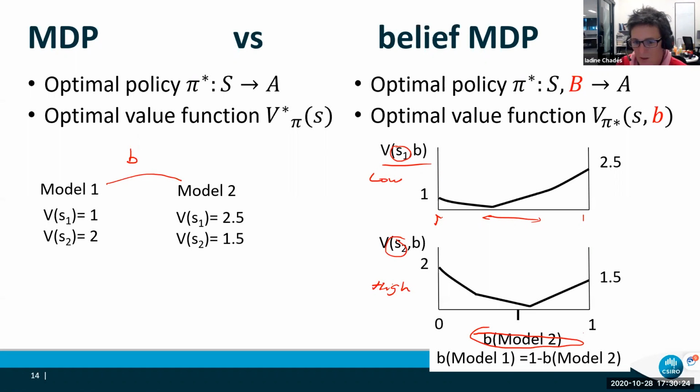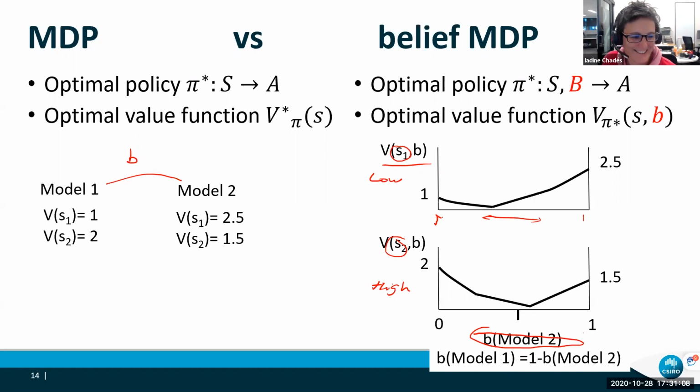So I'm interested in some intuition about what this optimal value function represents when we compare it to the normal MDP's value function where we don't have uncertainty. Okay, can you please repeat the question? Yes, I was just pondering. I'd just like you to tell me what is remarkable about that. What are the properties of that value function here? Okay, yes, why is it not a straight line?